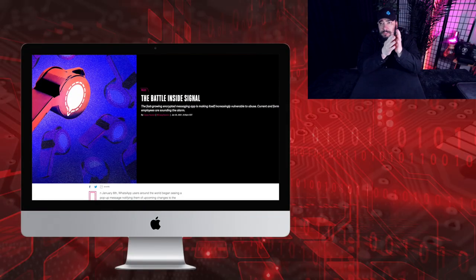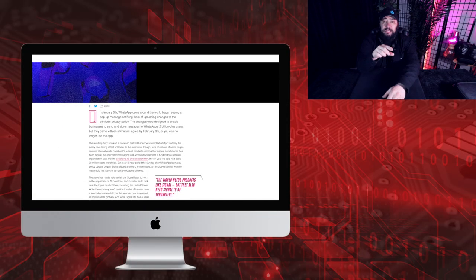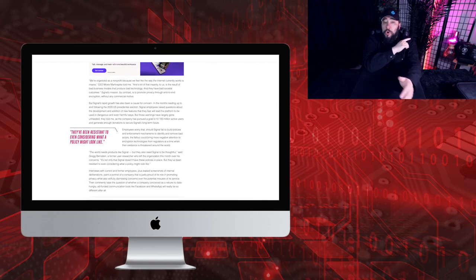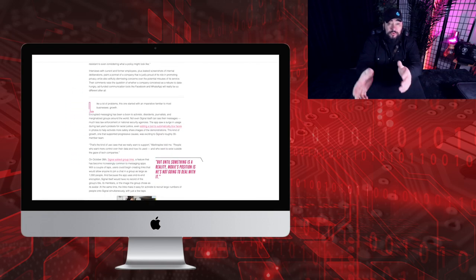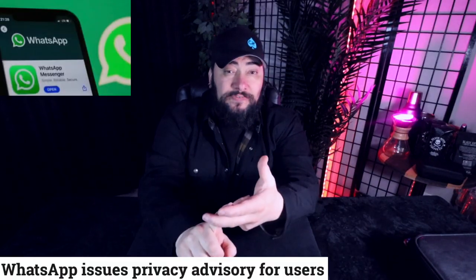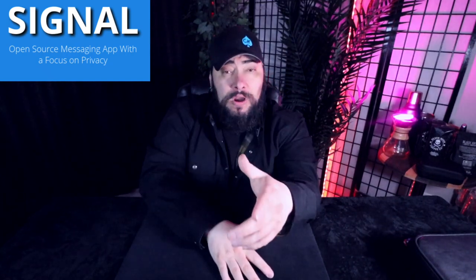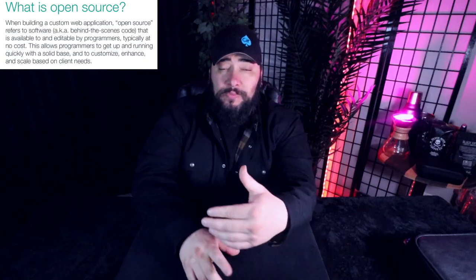Signal has had some negative attention, which we'll talk about in a second. Signal had a huge come-up when the WhatsApp controversy happened, because WhatsApp is one of the worst options. I will not be doing a video on WhatsApp — if you're using WhatsApp, you clearly do not care about privacy or security. Signal is open source, and that is vital. Open source is vital for tools like this. They also have the self-destruct feature, meaning you can schedule messages to disappear after a specific amount of time — I always recommend using that feature.